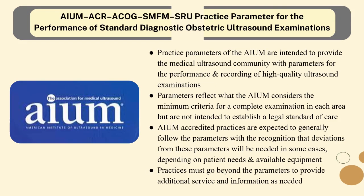There are also many, many organizations out there that have joint task forces to utilize when you're implementing and starting your practice. And so I strongly encourage everybody to look: are you going above and beyond the parameters, the standards? Are you below the benchmarks? Is your team lacking? Are there some deficiencies of quality metrics not being met, whether you're implementing it or you've had ultrasound services with your practice?